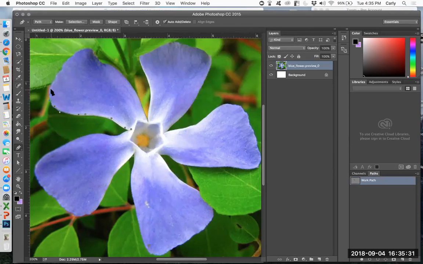Because if you just click on 2 points, just like the polygon lasso tool, it'll make a straight line. But if you click and then you drag out these little handles here, you'll make a curved line. And you want to kind of curve those handles in the direction of the object.